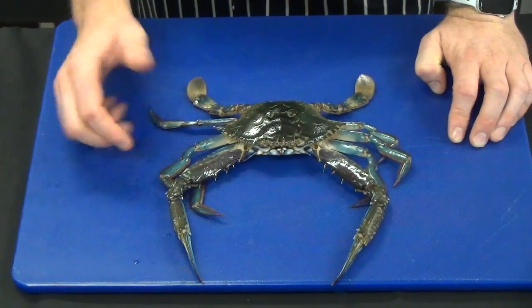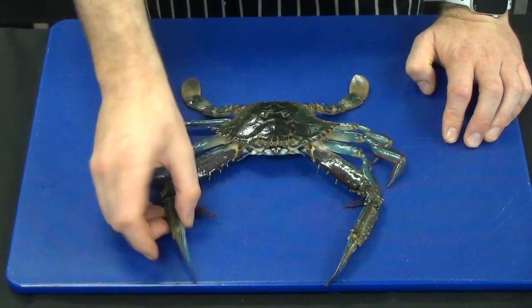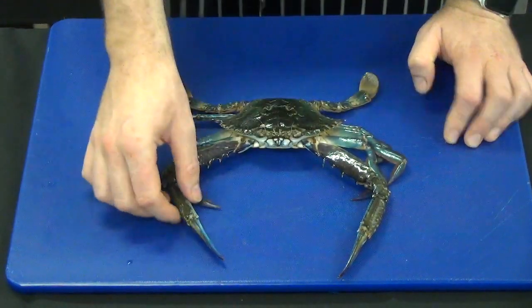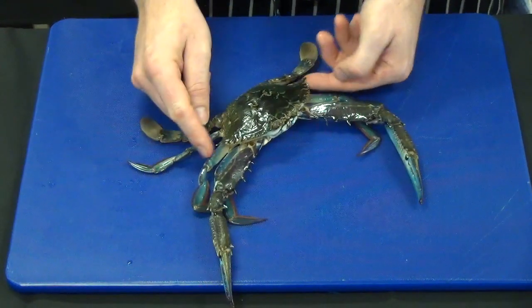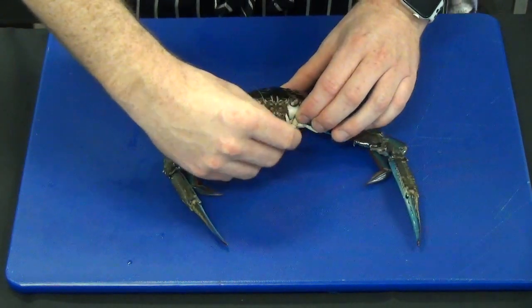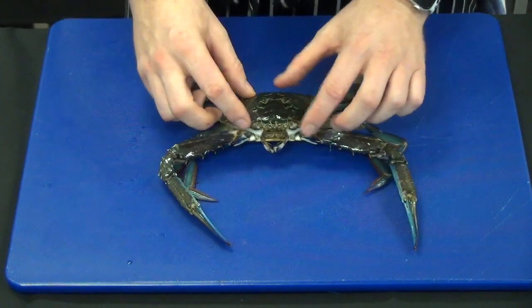Some people use a nutcracker. You may not have a nutcracker, so I'm going to show you how to make this edible basically at home. Now, the anatomy of the mud crab, you've got the claws, you've got the shell. This part here, these two spikes, is basically the vertical spine. And you have eyes, mouth in here, obviously the crab feeds, and they have some protective teeth across the top here.